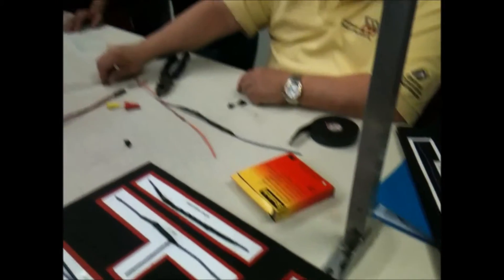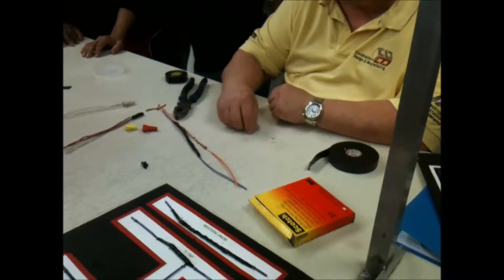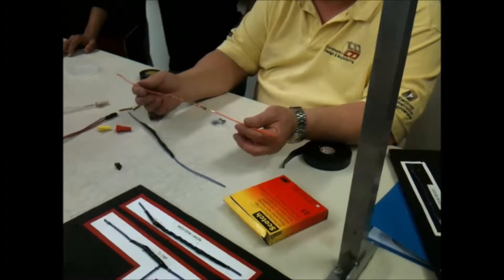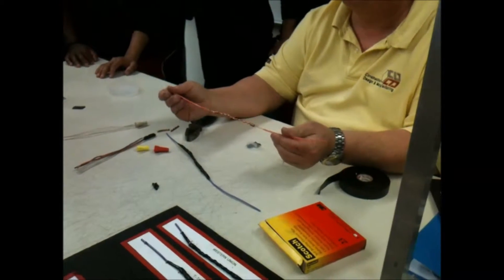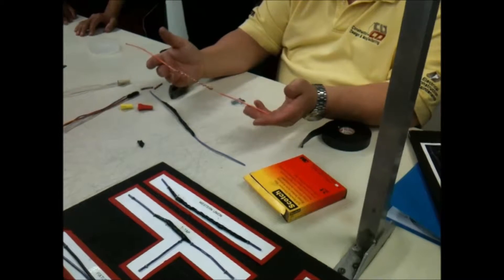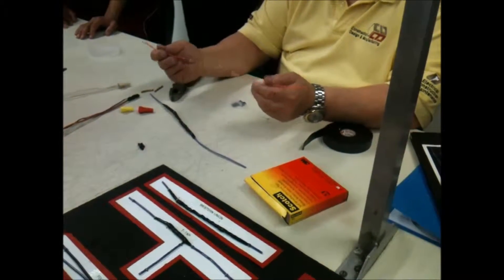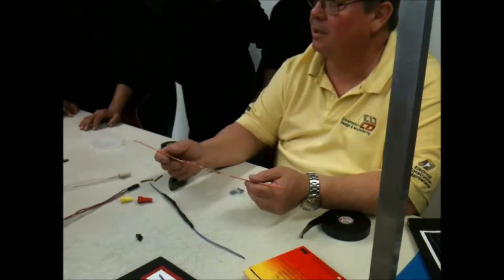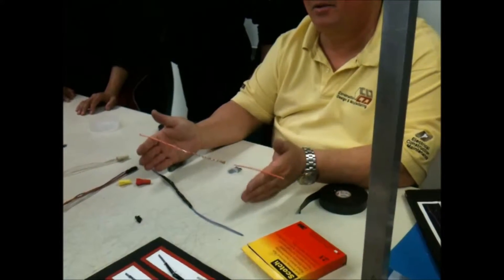Tape one of each, wire nut one of each that will take a wire nut, and solder one of each. In your book you have the properties of the wire. I'll ask: what type of insulation is on this wire? You say THHN/THWN. T stands for thermoplastic, H for heat factor, N for nylon, W for wet location. If it were THW, no H is 60%, one H is 75 degrees Celsius, two H is 90 degrees Celsius. So THHN is 90°C, THW is 75°C, and TW is 60°C.